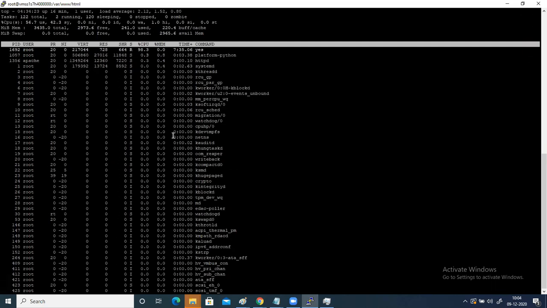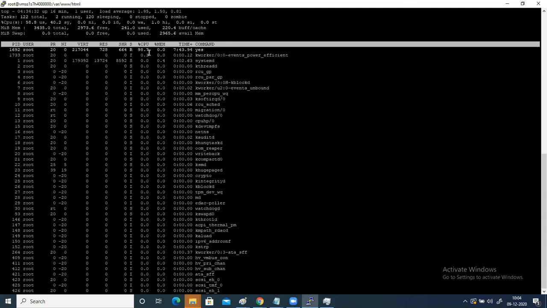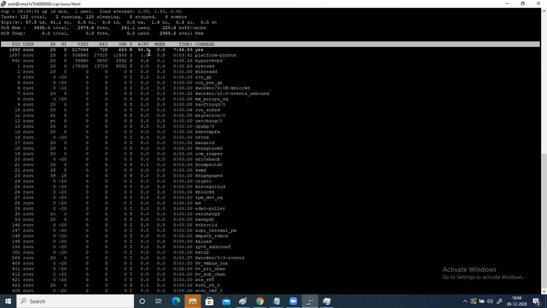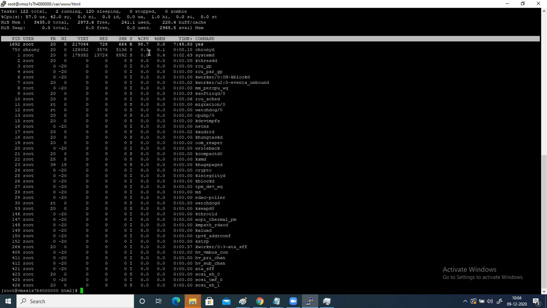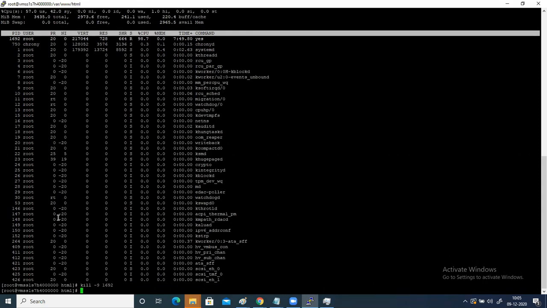So what I need to do is stop this yes process so that CPU utilization reduces here. When CPU utilization reduces, you will see even the virtual machines that were getting created right now will be deleted automatically, right? So first stop this process, and then provide one command, that is kill -9, and this is your process. Against this process there is a process ID, PID, that is 1692. So mention it here, 1692, hit enter. So I have killed this process, it has been terminated now.